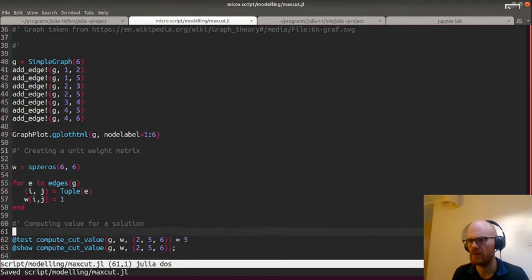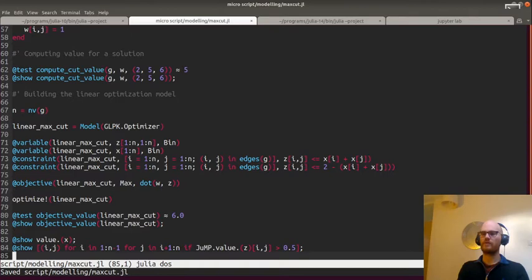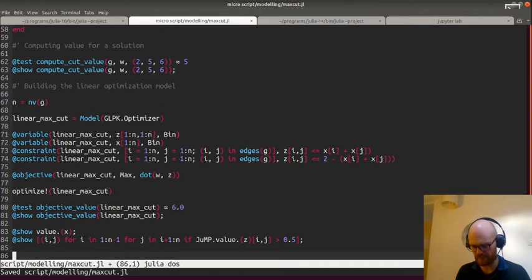Okay, so now we have a linear optimization model working. One thing I would like to do is test the performance of this, but this might be a bit too costly to do in a notebook, because what I would like to do is create random graphs and measure the computation time for various sizes of a graph, whatever size of a graph means, any metric for random graph generation. But this might be a bit costly, maybe I'll do it on the side. But anyway, the big thing here is we want to compare this with a semi-definite formulation.